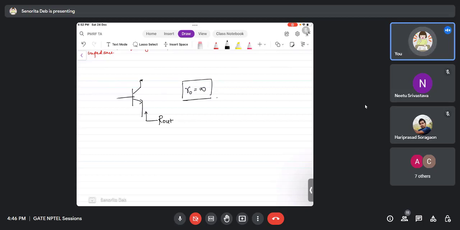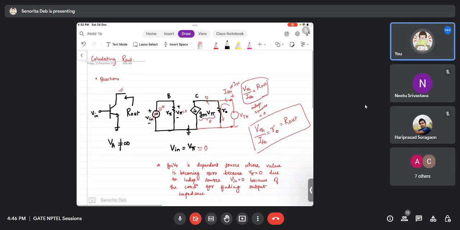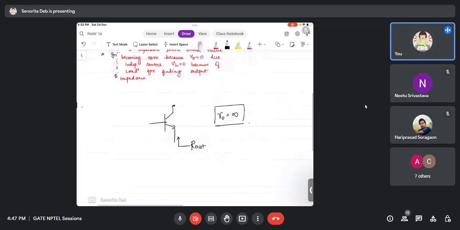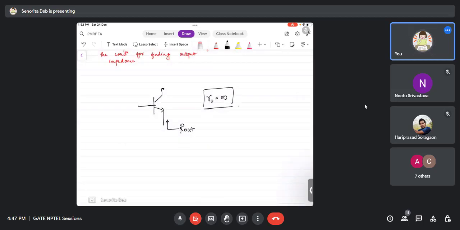There is one more condition that I kind of assumed. You see that independent sources are set to zero. So now you will see that this is reduced to this. This is ground and this is ground, so both are AC ground. In this case your base is AC ground, and now you solve it. Take VA as infinity.